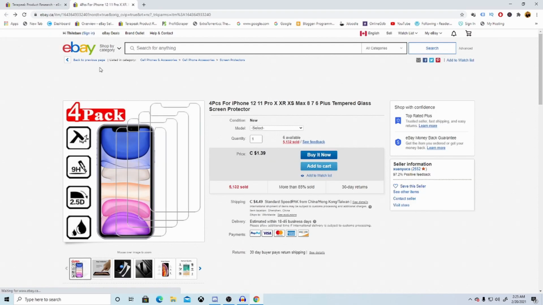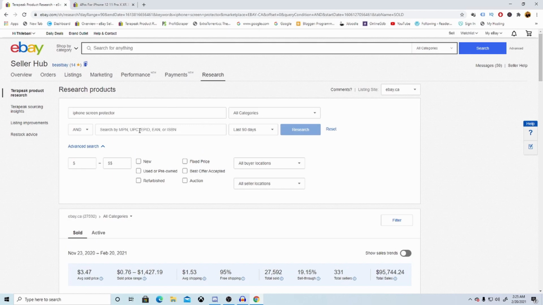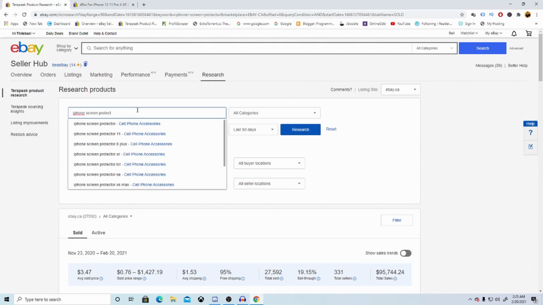But if you want to really get good profit, you have to see the item that can go for $10 or something like that. So let's search something that is related to that. Let's say iPhone earphones.